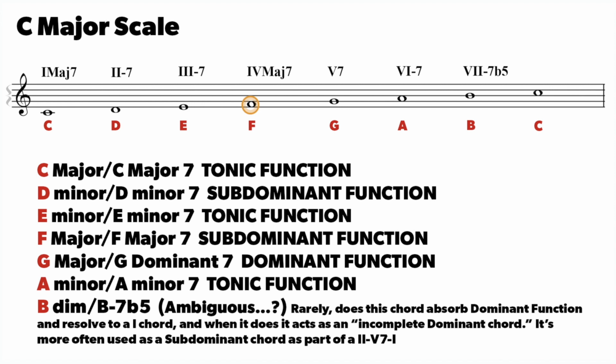So that's what I mean when I mention that rule about not wanting to accidentally create a different function of a chord. In other words, if you have a C major chord that has tonic function, you don't want to add an F to it and create subdominant function. And the G dominant 7 chord, which has dominant function, contains the F as well as the B, which creates a tritone interval. And that G dominant 7 chord resolving to the 1 chord is really the foundation of tonal music. Now that we've covered basic chord function, let's look at the different possibilities for adding tensions to each chord.